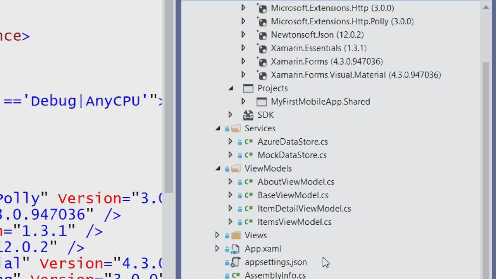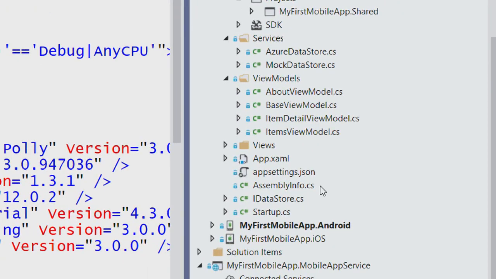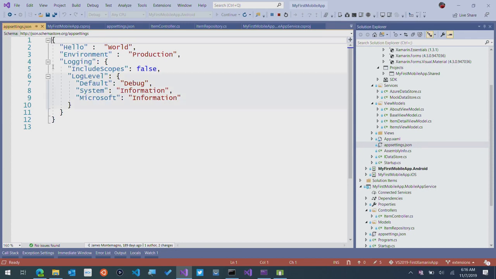Now the awesome part here is that I can leverage all of the things that I already know from ASP.NET, like an appsettings.json file. I added it as a content file as an embedded resource, which means that this is going to be shipped embedded into the app. Now if I open this puppy up, we're going to see that I have access to everything that I want. I can set environment variables like hello world, logging levels, environment of production or development that I can use inside my application. That makes it really nice if you're building your application for QA and one for prod. Instead of hard coding values everywhere, just set a little flag in your appsettings.json.